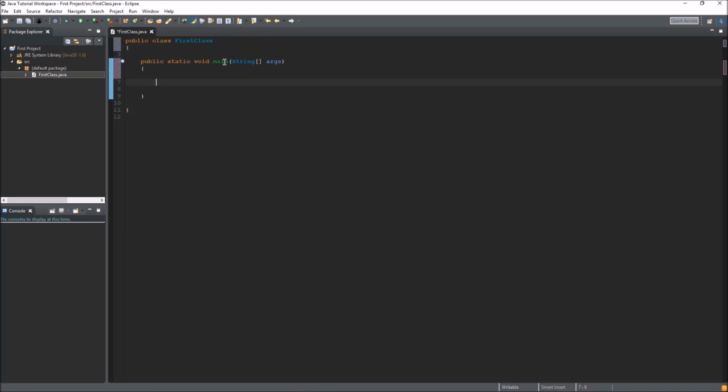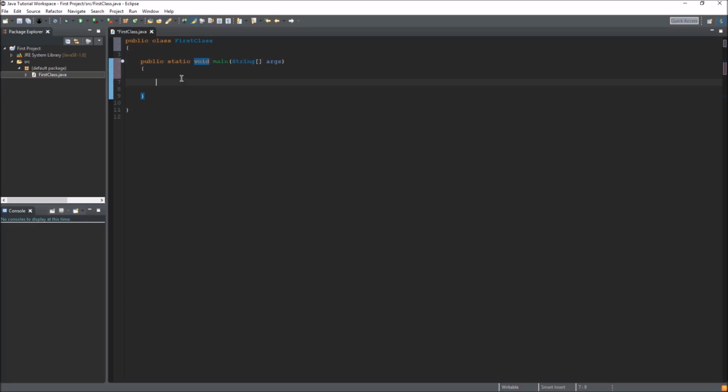This method is the one that is executed right when the program starts. So as soon as I click this run button up here, this is what the program looks for. It looks for the main method. So it's public static void main string bracket args, and then you're going to use your curly braces. As we get into methods and return types, these will make more sense, but really you just need to memorize it. That's what all first time programmers do, and then normally whenever you switch to a new language, it'll just come naturally. So like I said, this is the main method, and you just need to make sure that you have the word main right here with a lowercase m.